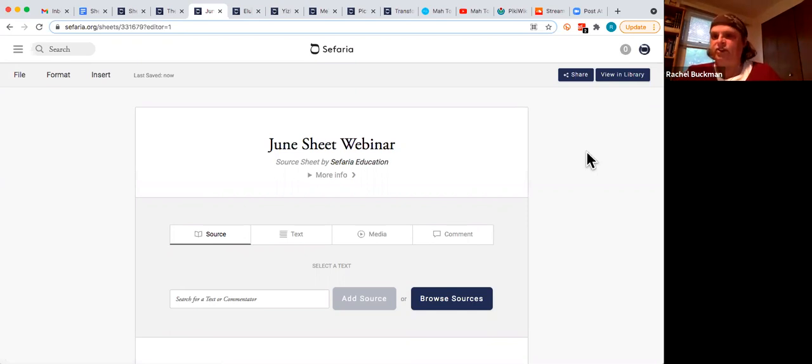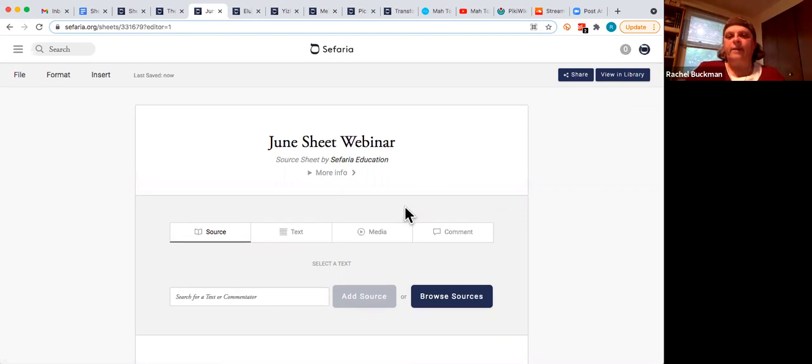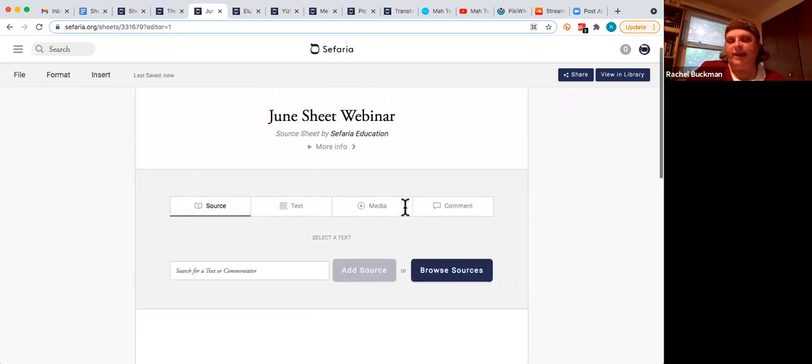So I have, as I mentioned, the two views. I can go back and forth. So I'm in edit right now, and this is going to allow me to add things. After I've added it, I might want to see what it looks like in the library. I can click library view. I can go back and forth between the two. I'm sure I'll be doing that a little bit. There's some formatting that will appear in the edit mode, but not appear in the library view. And so it's good to be aware of those because if you are going to be using it in the library view, then you don't want to waste your time with things that aren't going to show up.